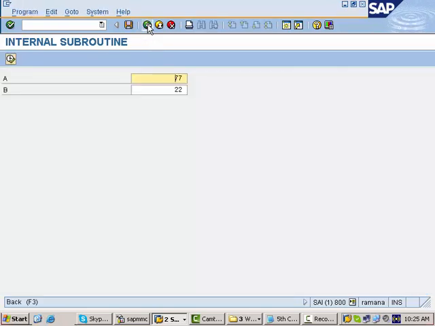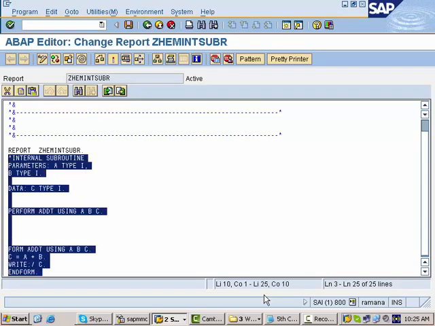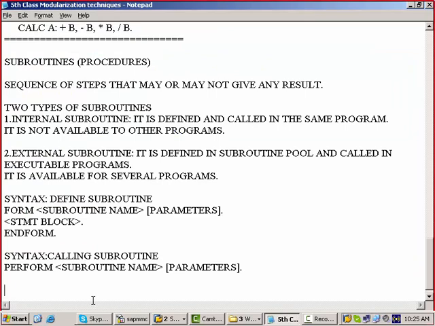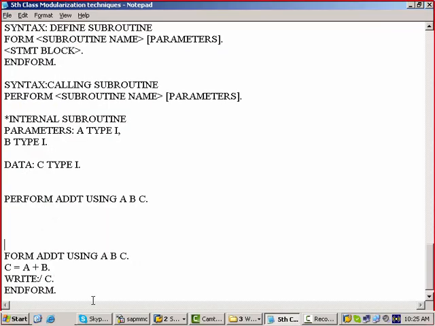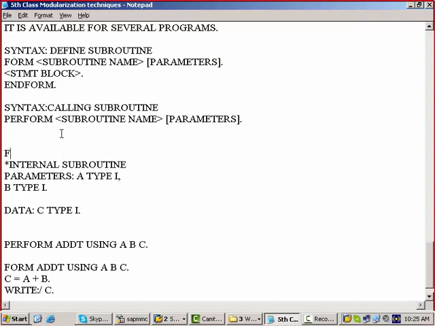I just change a little bit of the program, internal subroutine. Here, if you are noting this program, the parameters which are defined here with this form statement are called formal parameters.